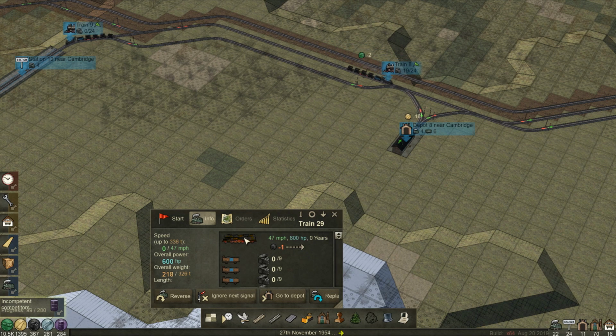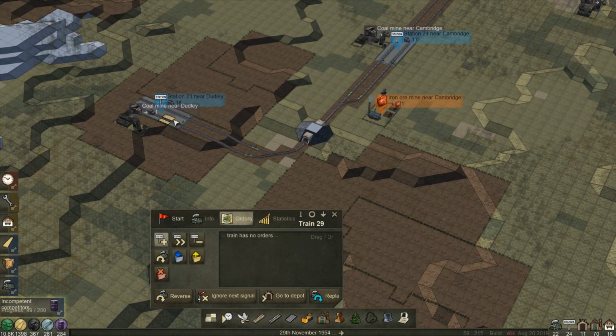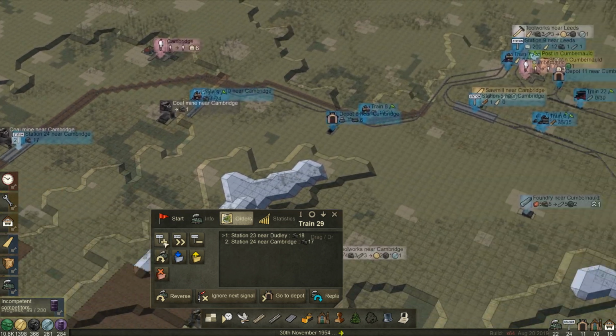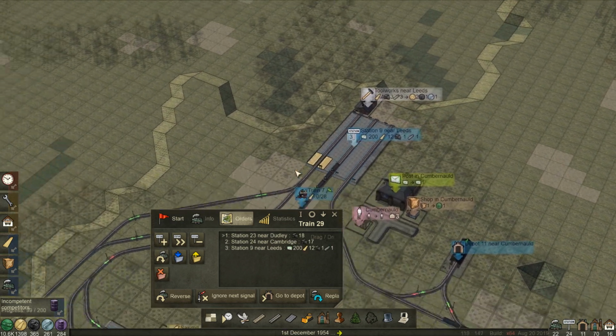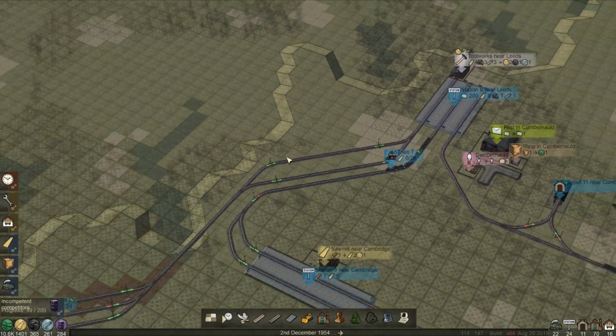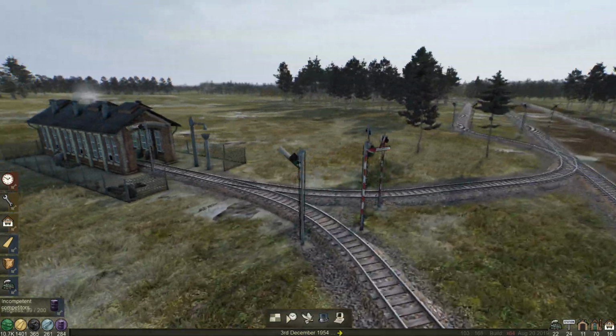Let's go 6. So then we can give this train orders. We're going to give it an order to go to Dudley and then over to Cambridge. And then finally, we're going to deliver the coal to the tool works near Leeds. And we're going to say, off you go, enjoy life, little train. And if we have a look here, we can see the train should be leaving the depot now.